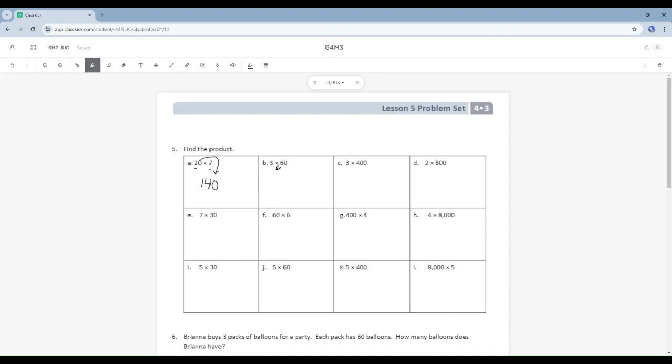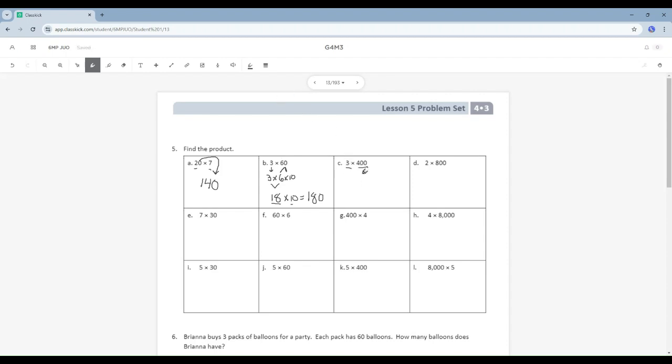Let me illustrate this maybe a little bit better in letter B, where we're doing 3 times 60, and I can think of 60 as 6 times 10. And this 3 would come down, and I can do 3 times 6 times 10. 3 times 6 is 18, and then 18 times 10 is equal to 180. It's really the same idea because I can think of this as 18 times 1, and anything times 1 is our other number, and then the 0 is coming along for the ride to make 180.